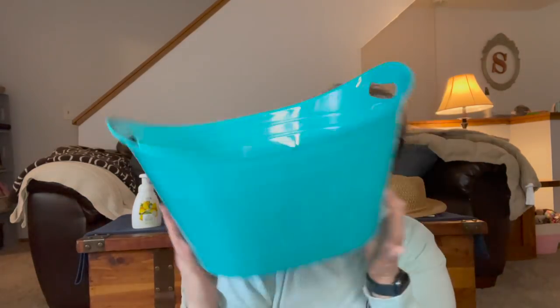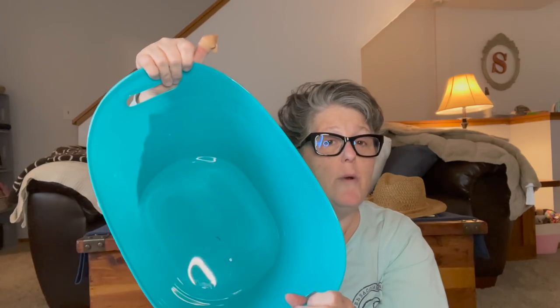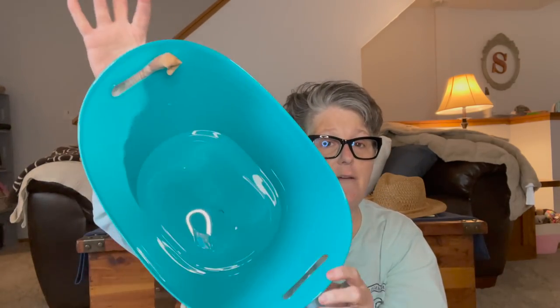Look at the size of this bucket, guys. I got it in this teal — they had it in red, white, and blue — and it's giant. This would be perfect as an ice bucket for a 4th of July get-together. I'm using it specifically for tie-dyeing to soak with the soda ash. My friends and I are getting together to do some tie-dye. Also perfect for outdoor toy storage, pool toys. It'll probably end up in the garage storing things.